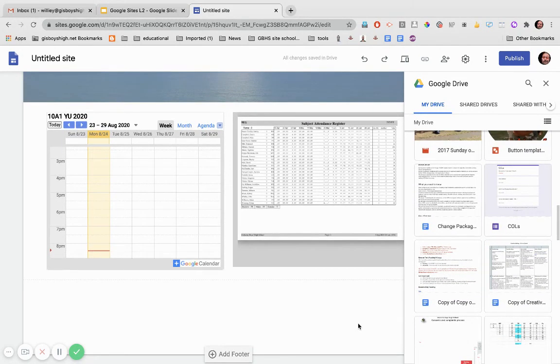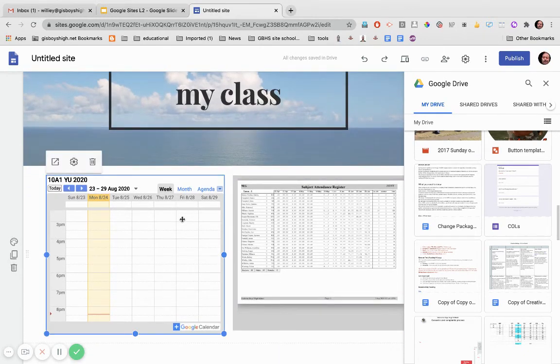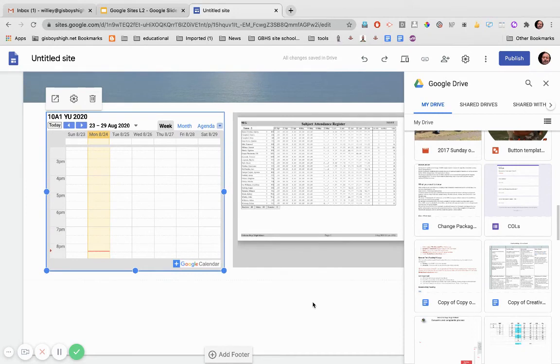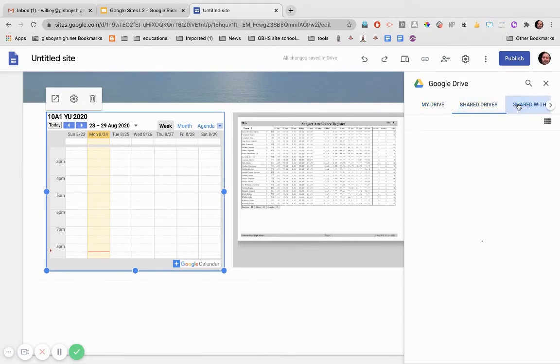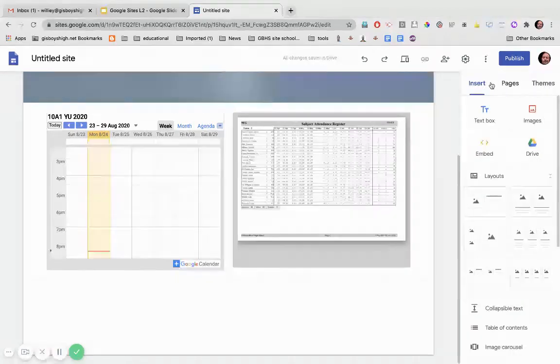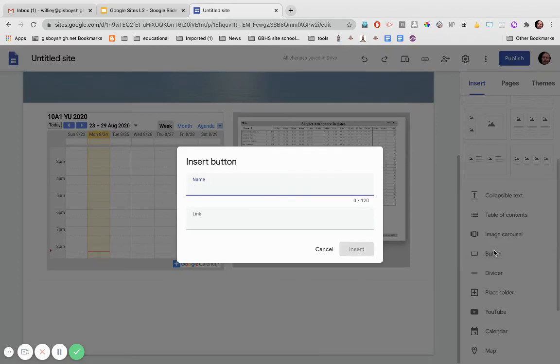The other common thing to do is instead of having a whole heap of stuff that just scrolls down the page, is that we have buttons, and we can make up these buttons, or we can use the templates they've already got. I'll just get out of there. Okay, there's buttons down here.